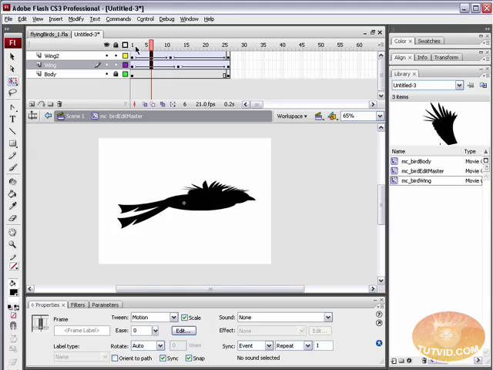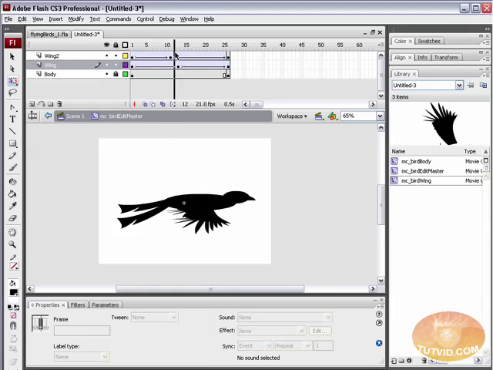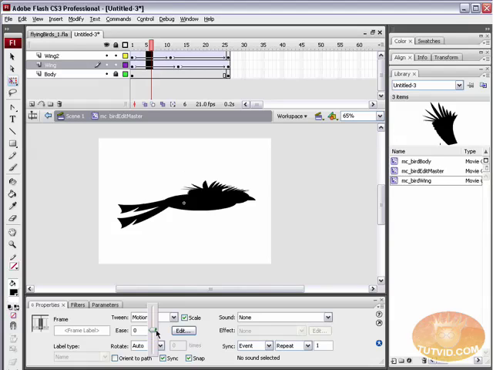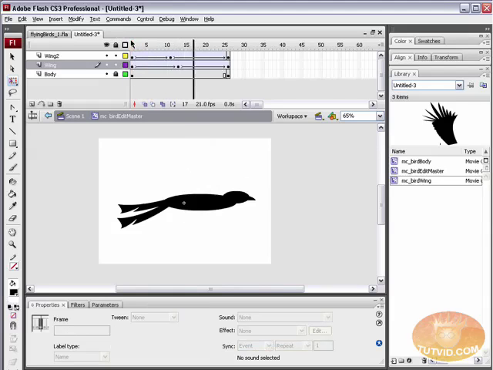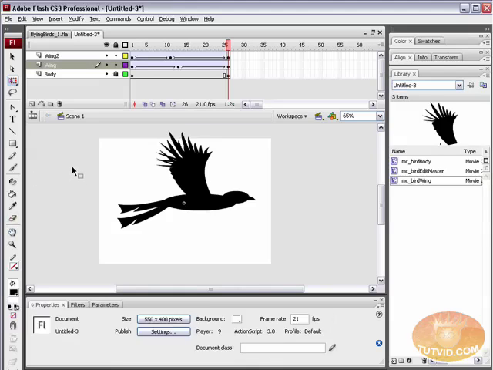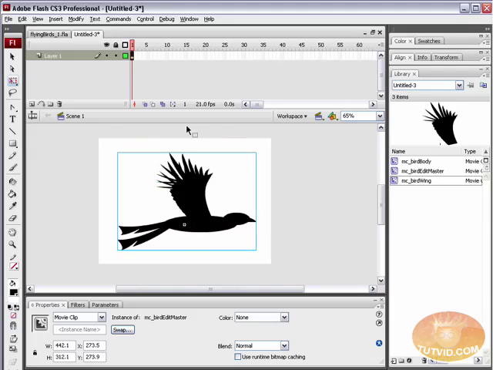Now, on the drop of the wings, going from up high to down low, we want to set some easing. We want to ease them out, I believe. Whoops, ease out. Just want them to, yeah, drop fast and then kind of float back up. Looks a lot more natural like that. So, now that we kind of have our bird created, finally, wow, if that didn't take long enough, let's go back out to the Edit Master movie clip, and we have to set this guy to fly along a path.